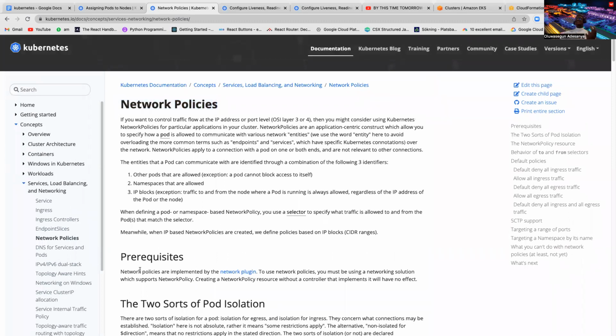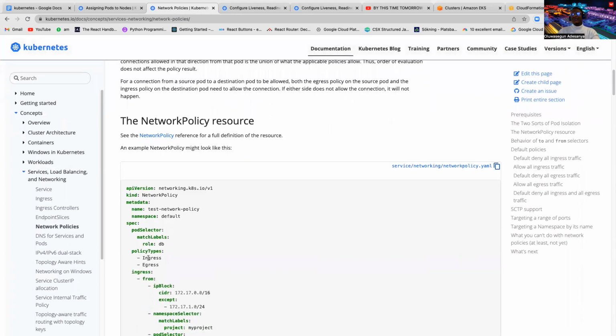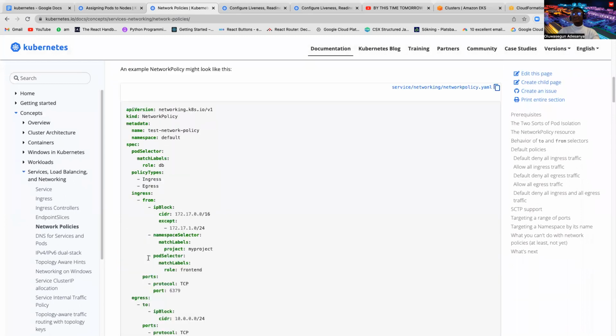There are many ways in which a hacker can get inside your cluster and get hold of it. One of the ways to control them is using a network policy. Another one is using security context. These are all part of what we are going to use in controlling the cluster. By next class, since we are not able to finish it today, we are going to go into network policy.